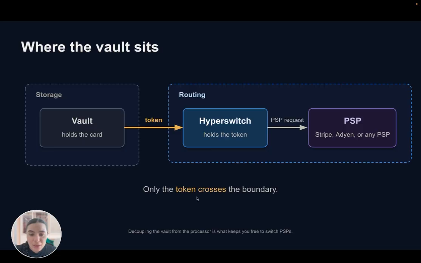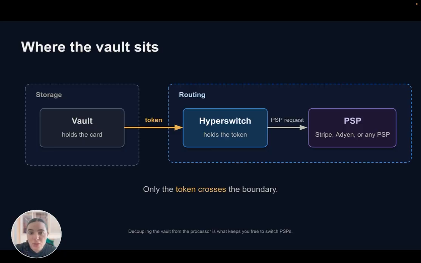So why configure Hyperswitch to use VGS instead of its built-in vault? Usually one of three reasons. Your cards already live in VGS from an earlier integration, or a compliance decision. Or you want one vendor for orchestration and a different one for storage. Or you want to switch without migrating stored cards. Either way, you do not migrate anything.